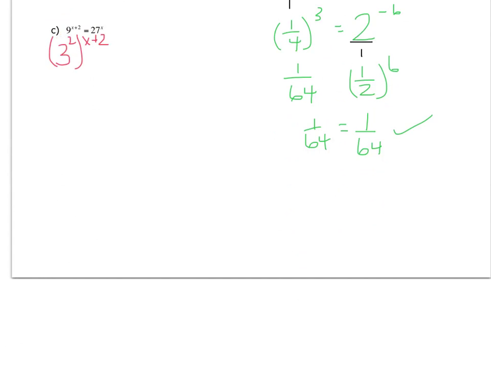So I've rewritten this one as 3 squared to the x plus 2, and this one I've rewritten as 3 to the 3rd to the x. I'm not changing the exponents. The only thing I'm changing is the base. This becomes 3 squared, and this becomes 3 to the 3rd. When you do your mad spam rules, you have to be careful when you multiply because when you're multiplying up here, you have to use the distributive property. So it's 2 times x plus 2 times 2.